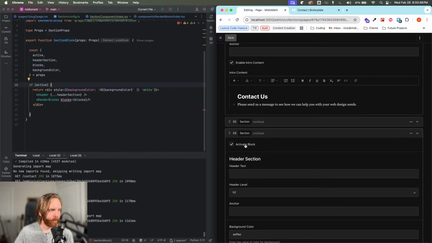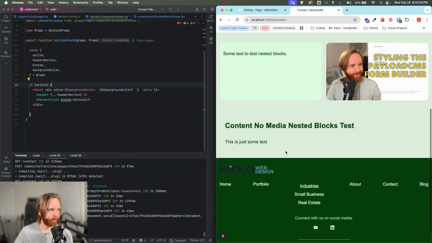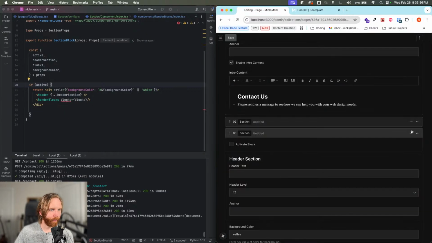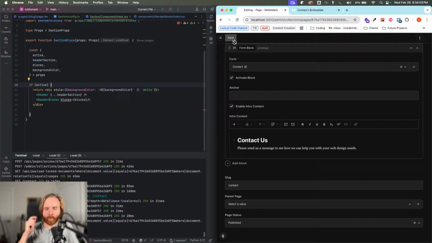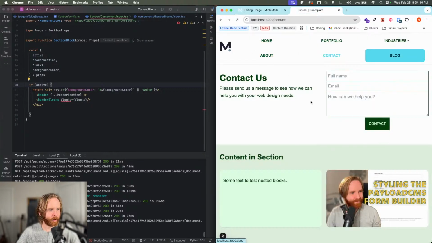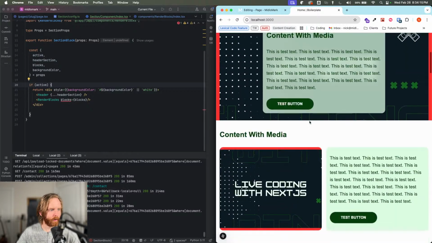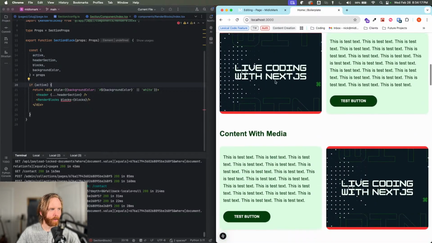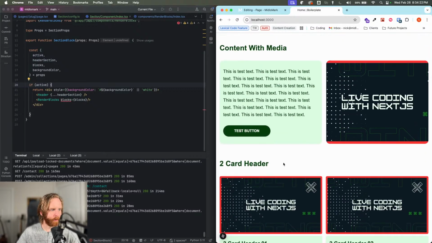So cool. And then if I want to get rid of these but keep them in the back end, I can just deactivate the block and then it's gone. We don't need these on our front end at all. But I do like the ability to have that section, because back on our home page, I would be able to do a block for the content with media and 2 cards.